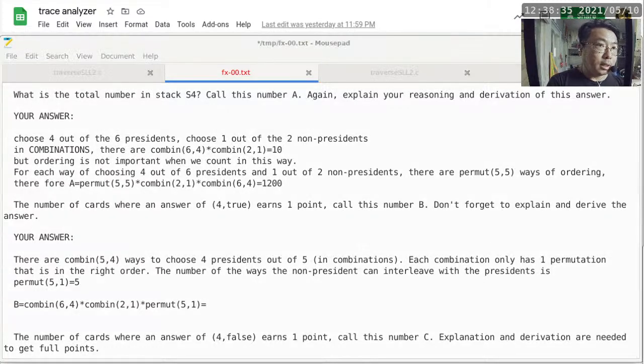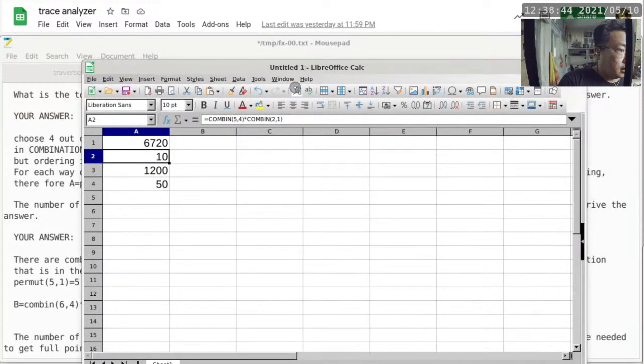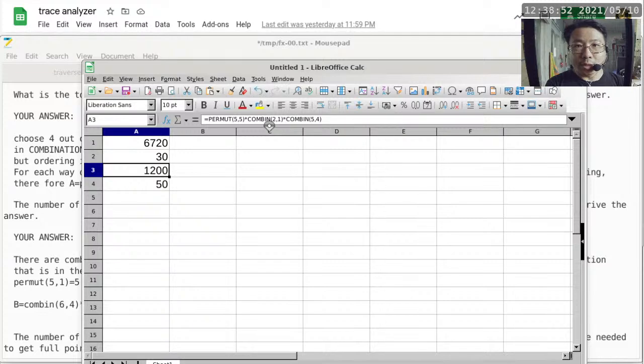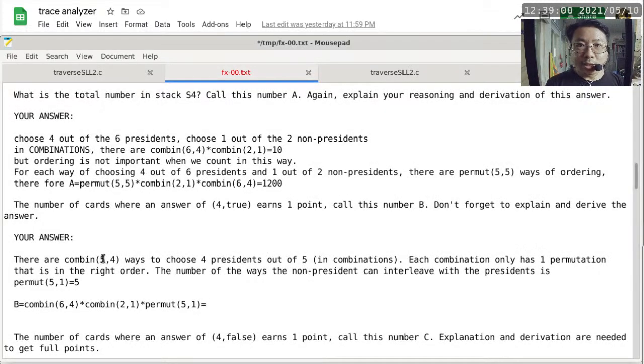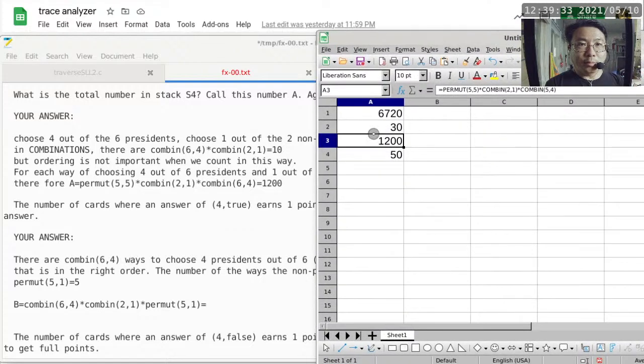Alright, so let me check out. Yes, so to answer Anita's point, yes, you will still get points if you reason it out correctly. That's a very good point because I made the mistake here, where there are combine 5-4, and the 5 is wrong in this case, but I explained why I do that, and I say we're choosing 4 precedents out of 5, so the concept is still correct. It's just that I miscounted the number of precedents, and that's why the explanation part is really important. If somebody were to just give me the closed equation, that would not be good because I cannot see the reasoning behind it.